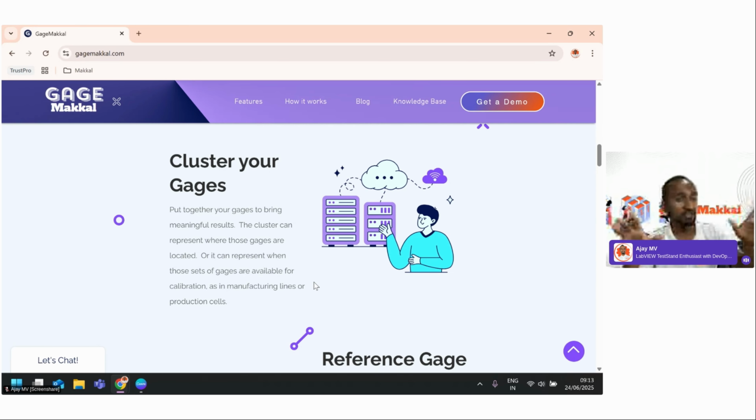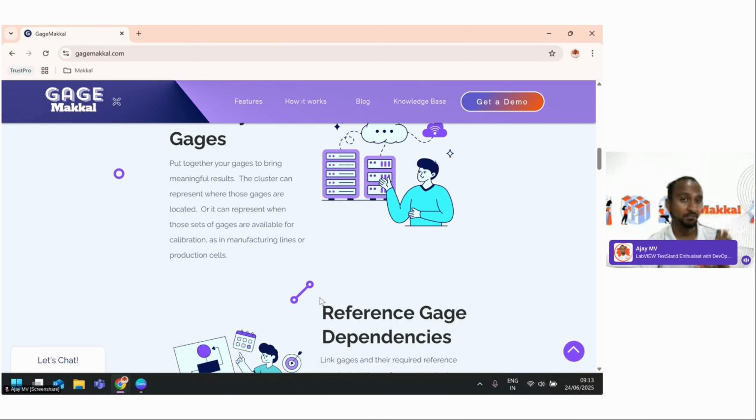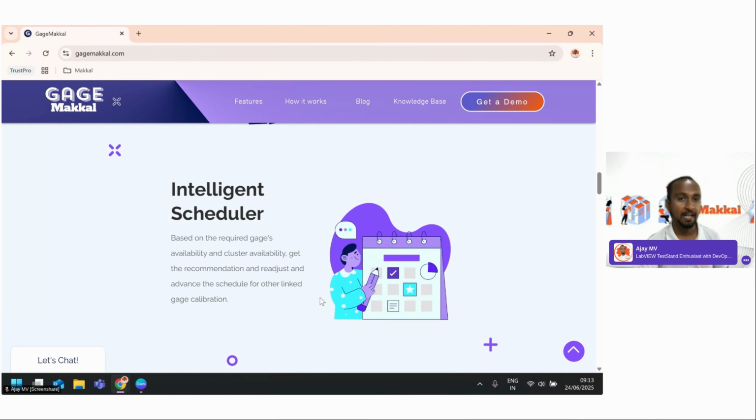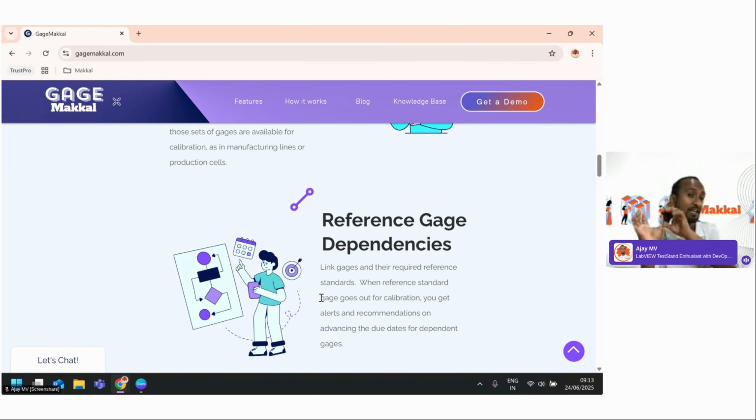So this is very niche, of course, for that specific application. The reference gauges and allowing the scheduling. Sometimes the reference gauge I mentioned, the 8.5 digit, has to go out to get calibrated itself on a regular basis. If that is out of calibration, it might bias or deviate, and then whatever measurement we make with the 8.5 digit might go wrong. So in that case, it has to go out.